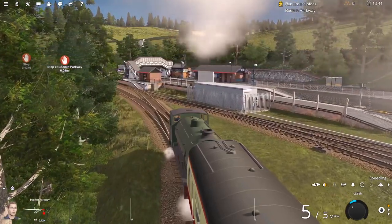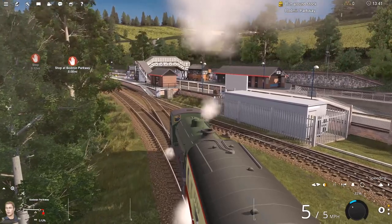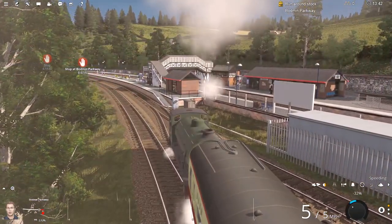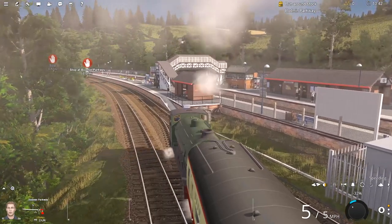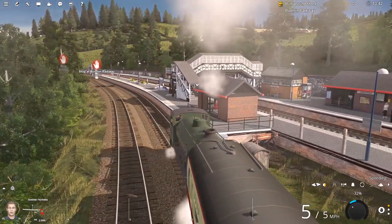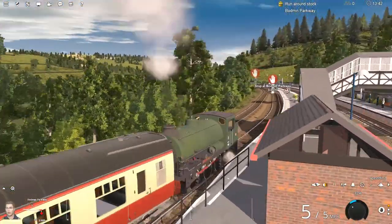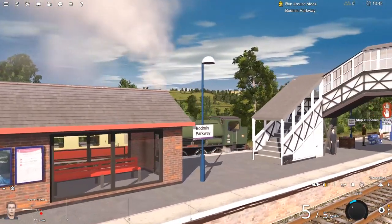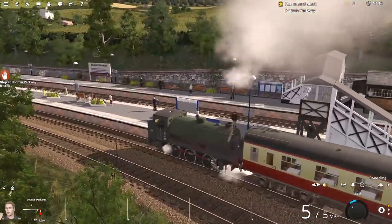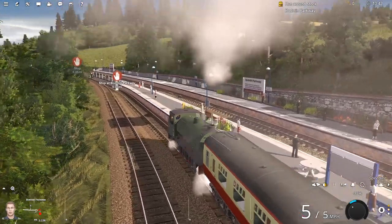Okay, so here we are coming to Bodmin Parkway. So this is where the railway links to the main line. This is where you usually get off to have an interchange for the railway if you want to come to the steam railway. Custom buildings, custom station signs, look, good quality too. We've got First Great Western written underneath of them. So we're going to take a look around this station when we stop.